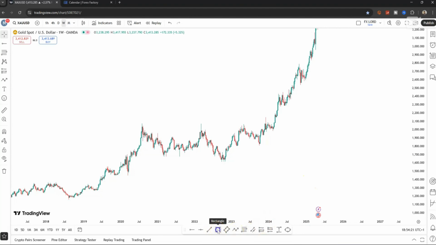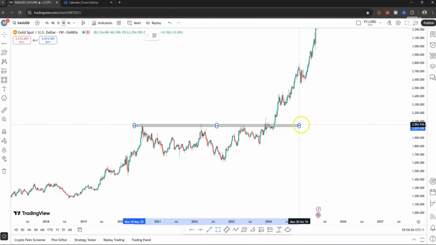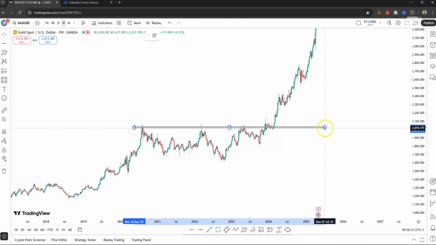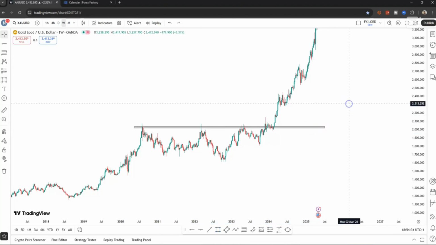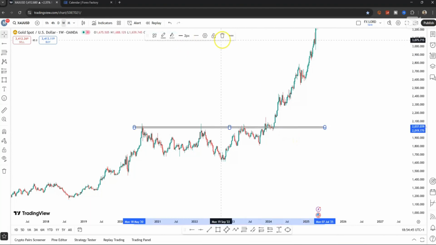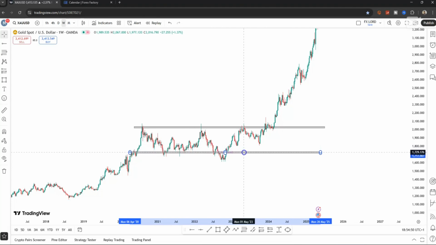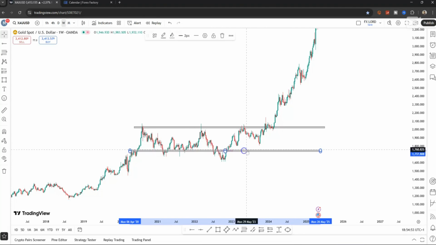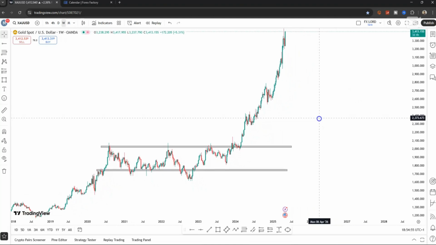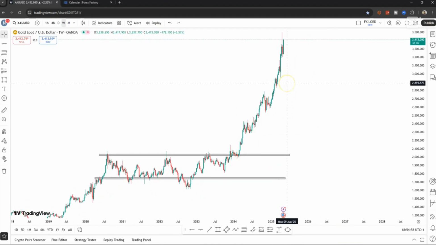I'm just going to pluck out my rectangle tool and draw this out here, just like this. I'm not going to make it too big. So remember, you want to draw from the most feasible area of values or areas of interest, right? So I have this, I'm just going to clone this and bring this here. Okay, this is feasible. I'm going to clone this here, right? Okay, let's say we have this right now before we had this breakout to the upside, right?